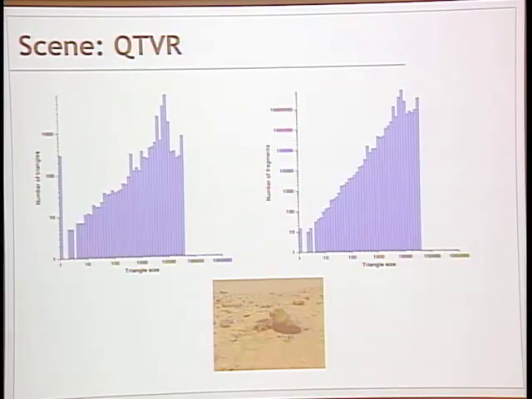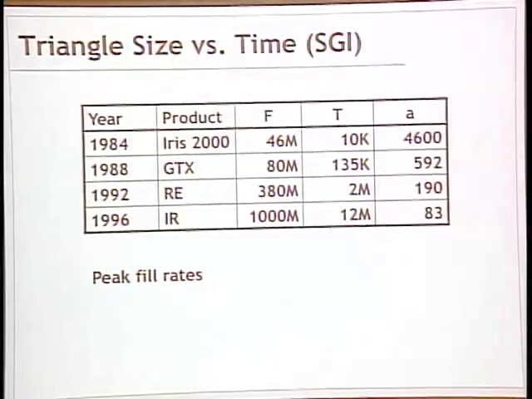Because at design time, you have to figure out what resources am I going to put toward my geometry and what resources am I going to put toward my fragment. So for this picture, you said it was a cylinder made of triangles. So big triangles. So shouldn't they all be the same exact size, all the triangles? Well, it depends on the projection, right? Depends entirely on the projection. You can project a giant triangle really close to you or far away or in the corner or something. It'll depend on the projection. So they're all the same size in world space. They're not necessarily the same size in screen space. Okay, so we look historically at how this goes.